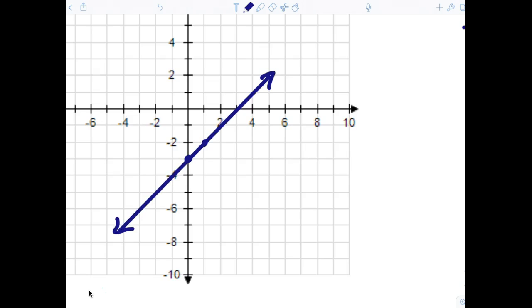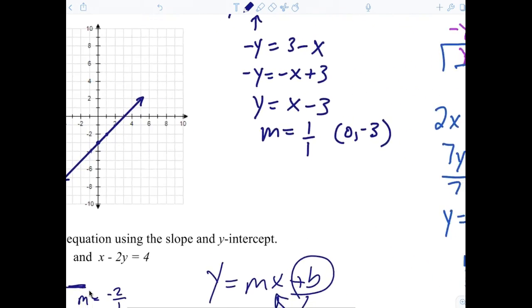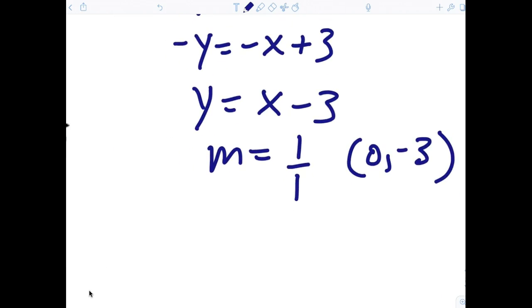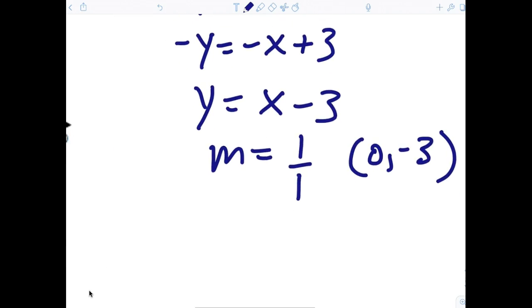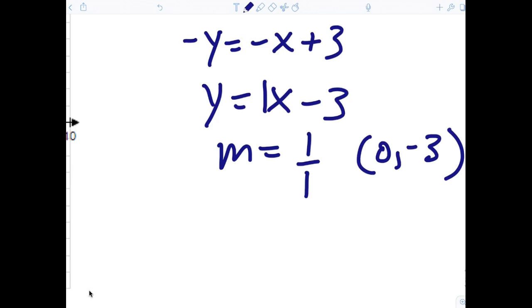That's not that bad. Quick. How did you get the 1 over... what number's in front of x? You're supposed to say there is no number in front of x. So there's an understood 1, like James was saying. There's an imaginary 1 there. Okay? So that's 1 over 1, and for this slope, you just put the number over.